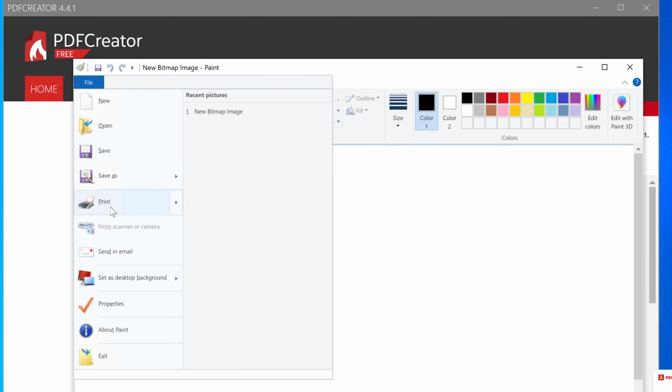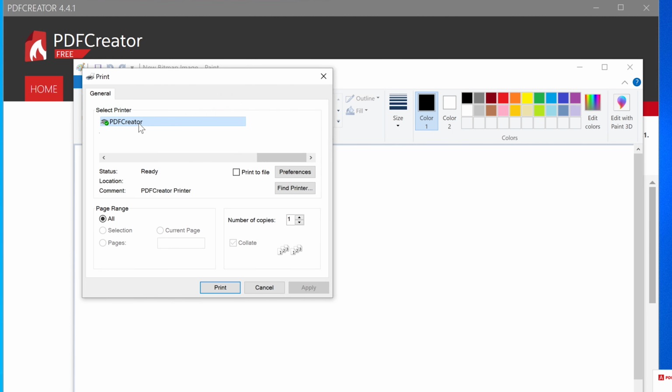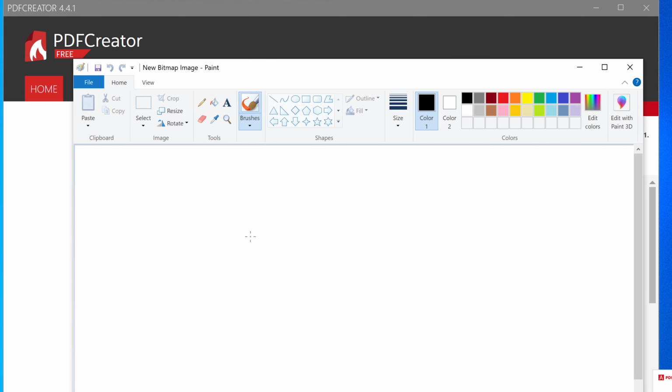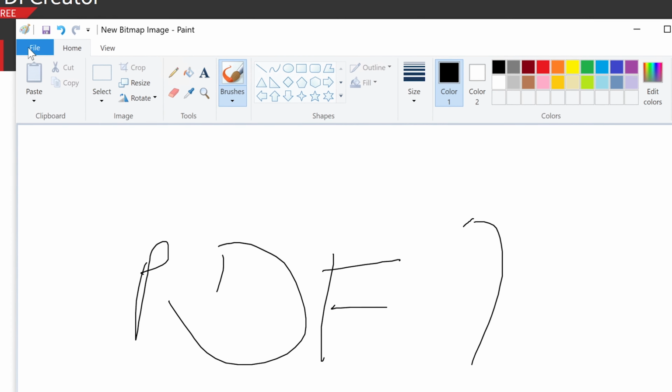Okay, so what usually happens is people go to print and they select print here, right? And then they select PDF Creator in this case. You see that? And now it's going to save it as a PDF. So let's do this. We're going to say PDF. Let's just call it that. Question mark? Sure. Let's see if he'll do it, right?